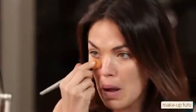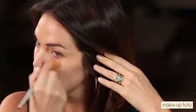Diving right into Taylor Swift's skin, it's very light right here, so I'm going to use a bit of concealer to just lighten up under my eyes and around my nose. So taking a concealer that's a few shades lighter than my actual skin color and a foundation brush like this, I'm gonna apply it under my eyes and around my nose and just sort of even up my skin tone and actually lighten it a little bit.